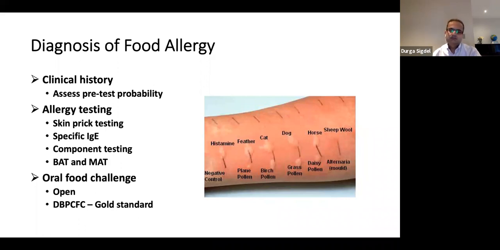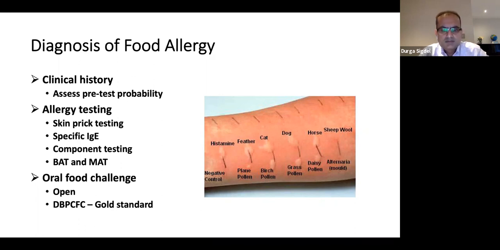In allergy, there are mainly only 2 investigations we do. One is skin prick testing, and another is specific IgE. If you have the capacity and expertise for skin prick testing, it is much easier and is the most commonly used diagnostic tool for allergy. It's easy to carry out, usually done on the forearm, as you can see in this picture. Sometimes it can be difficult, for example, if the child has extensive eczema on the forearm, you may not be able to do it, but you can do it on the back as well. So on any part of the skin on the body, you can do skin prick testing.